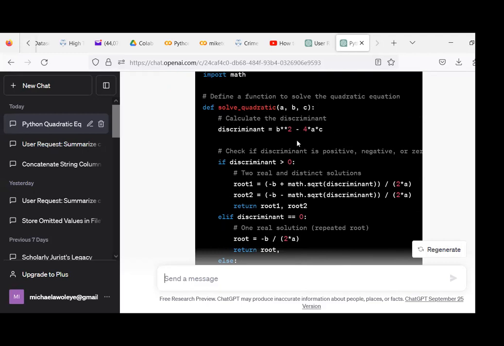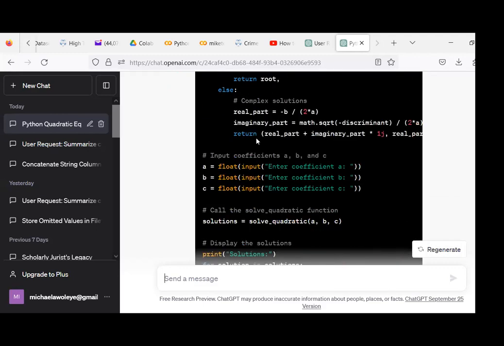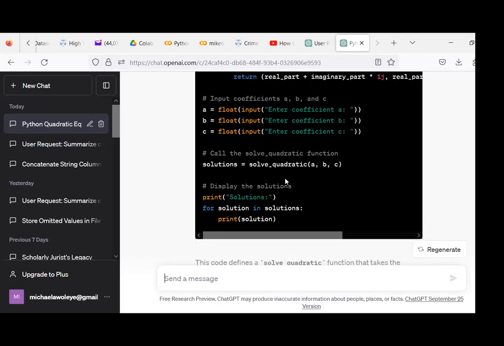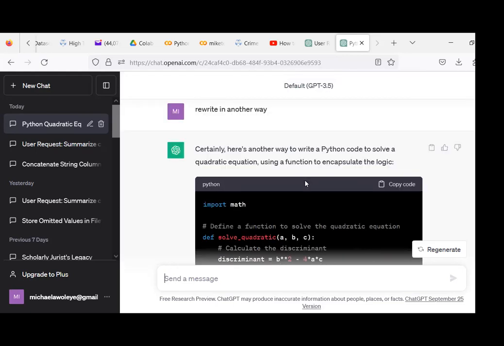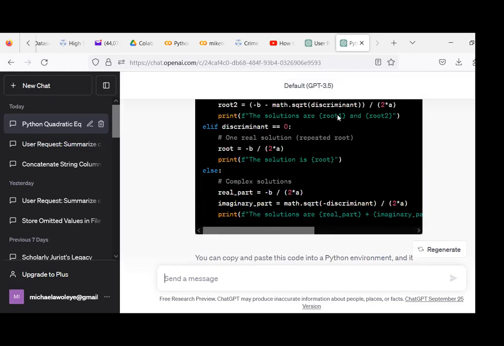So the first thing it does is the discriminant calculation. And then to check if it's positive or negative, it puts in a condition to check that. And else, if it's not that, you move to this and do this. Else, this is complex. This is more cumbersome, but it's still achieving the same thing. It's calculating the same thing, getting the same thing. So this is what you can do. You can do the same with BARD and you get your answer and you are good to go.